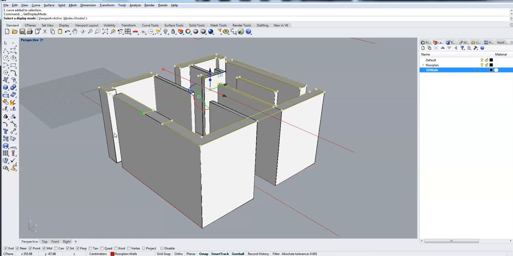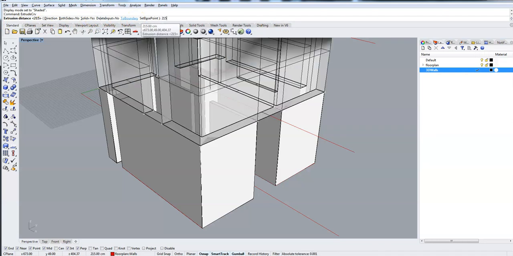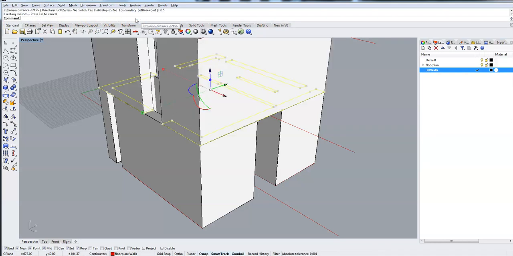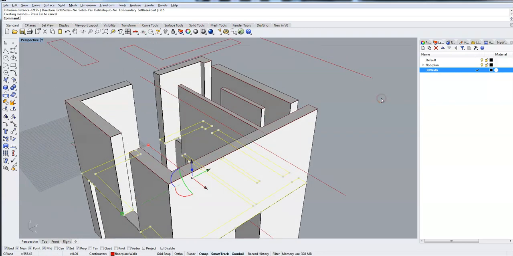And again, I'm going to extrude the curve. And it's already got solid because I started that already, and I'm going to do 215 again. And boom, we get the next floor in, just like so. And that pulls all the way up to the next floor plan for the next level.